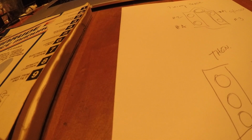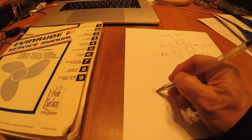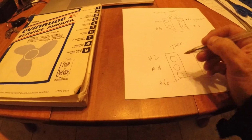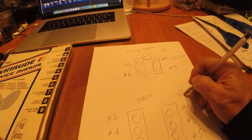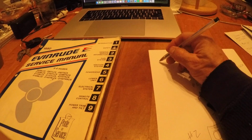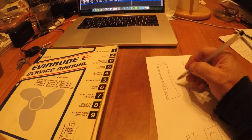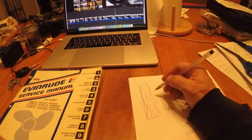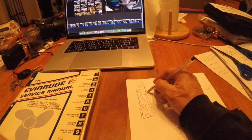1, number 3, number 5. This would be 2, 4, 6. So when people talk about these, this would be a V4, this would be a V6. Same thing on Mercurys, anything with a V motor, unless it's an L series or inline 6. Like Mercury had the inline 6s, and they were literally 6 cylinders in a row. The crankshaft had all these connections.